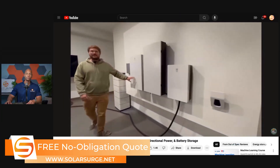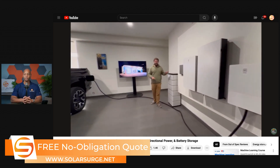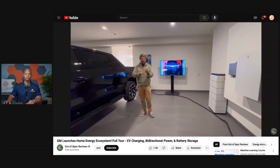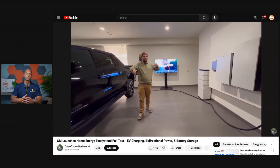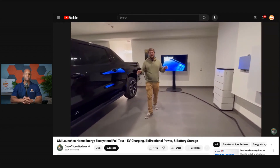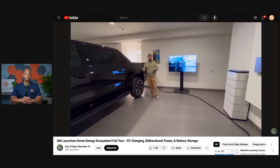My initial impression is that this is sort of initial marketing information — I don't know that there have been any successful installations of this system yet. But it's very interesting to see GM throwing their hat in the ring, of course, with others like Tesla and Ford. It is the unveil of the GM Energy bi-directional charging system, including storage, solar, and all the integration. We all love Tesla's integration — I filmed that video with my friend Rob LaTerra, who had the Model 3, the Model Y, the Powerwalls, the inverters, the solar, and it all worked together as a total system. The ecosystem is crazy.